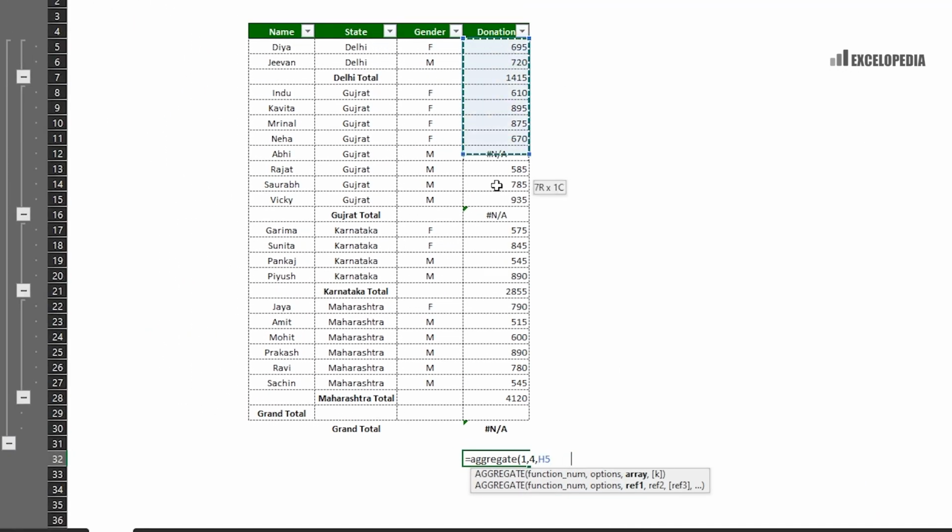And I'm going to select all of this. And if I close the bracket and press enter now, we're getting an error because we have an error in here, right? Now, since we have an error here, it's not able to find an average of these cells. So obviously that's a problem. And that's why you have the aggregate function, which helps you in working around those errors. Okay, I'm going to delete this.